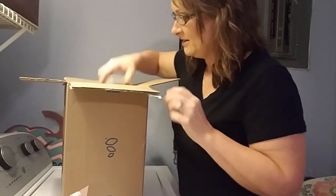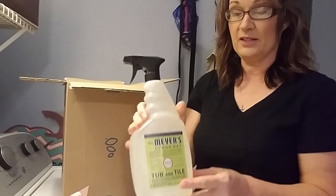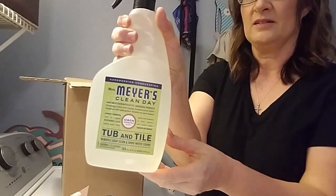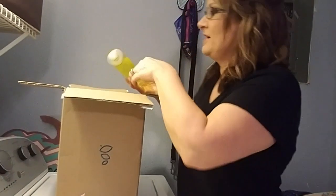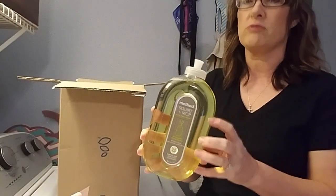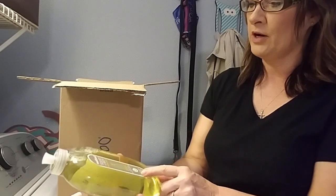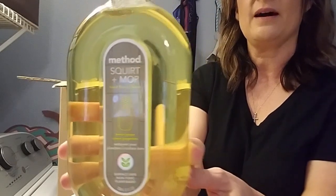Okay, now, let's see. Yeah, I needed this in my video today. I didn't have any. The tub and tile cleaner, it's really, really good. This is what I normally squirt down on my tile, and then I use that magic eraser and go back and wipe it off. So this is really good. Okay, now, let's see here. If you noticed when I did my mopping in the bathroom, I was running low of this. This is great for tile, linoleum, hard surfaces. It's the Method Squirt and Mop. I think I tried a new fragrance this time. Yeah, this is the lemon ginger. If you can see that, lemon ginger.